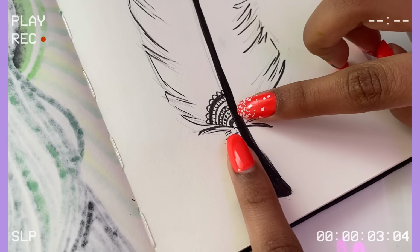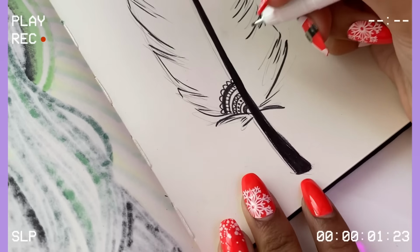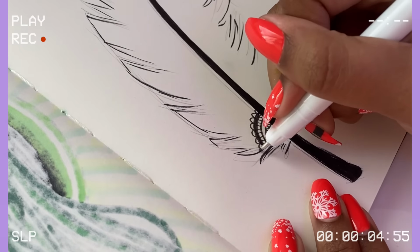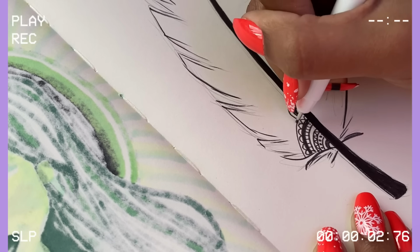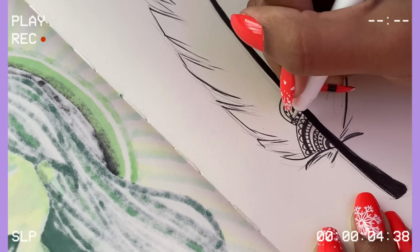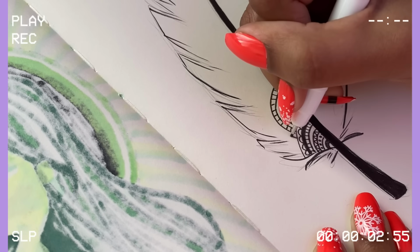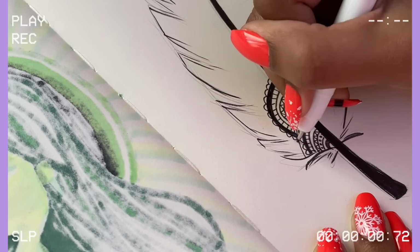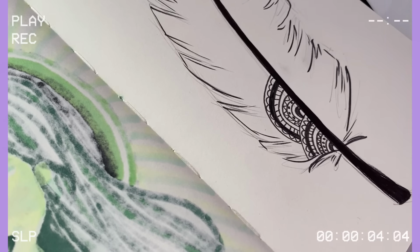And now what I'm going to be doing is drawing this again and again and again, and you're pretty much going to repeat that one design multiple times all throughout the inside of your feather. And once you do that, you will end up with this really cool looking pattern. By the way, when I was drawing out this second design, I did kind of mess up. It doesn't look okay, but in the end it doesn't really matter. No one's going to be able to tell, because it's going to be so full and abstract that it wouldn't even matter.